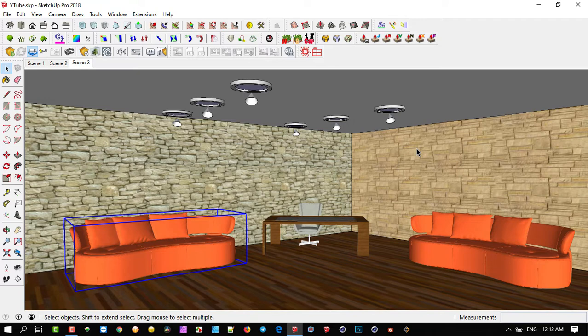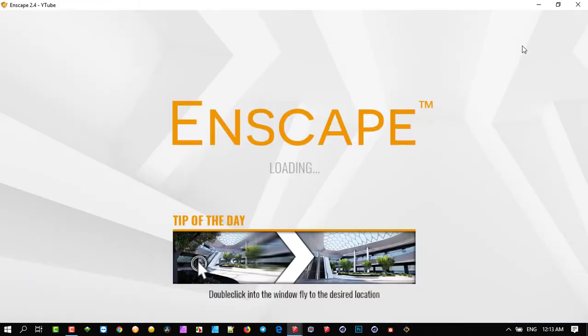Now, if I just switch Enscape on, I haven't added anything to the model except just switching Enscape on. This is what you'll probably see, and this is nowhere near where the end product is, but let me just show you. I'm switching Enscape on, and Enscape comes up as a pop-up screen. Let's just wait there. It works through the graphics card, so it loads the model into the system.